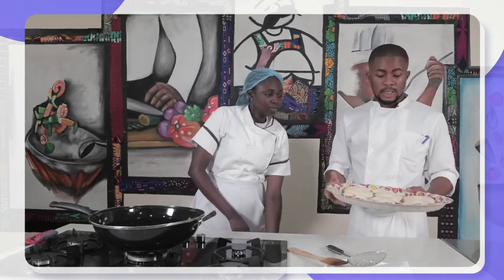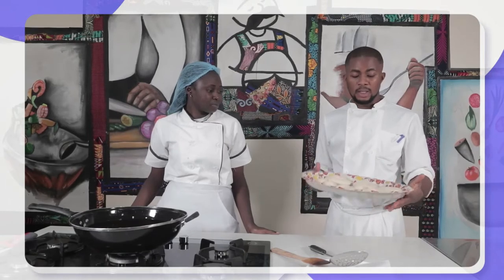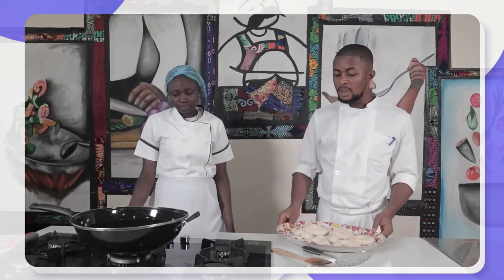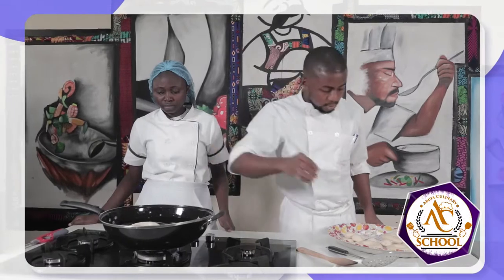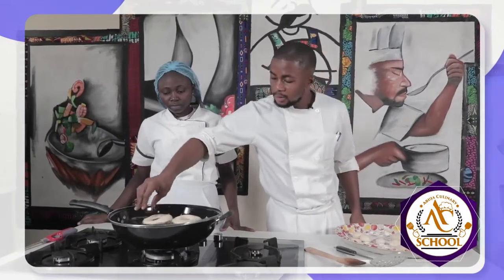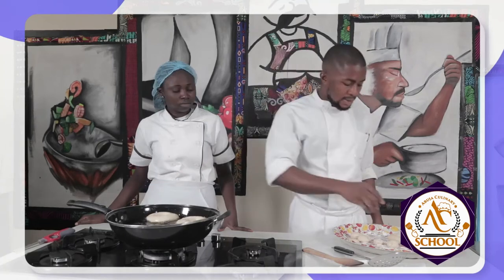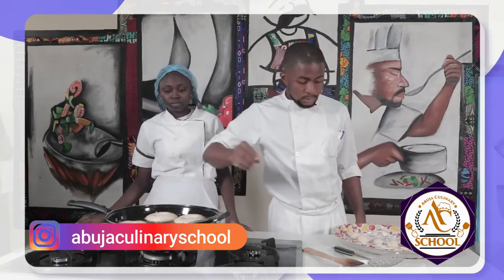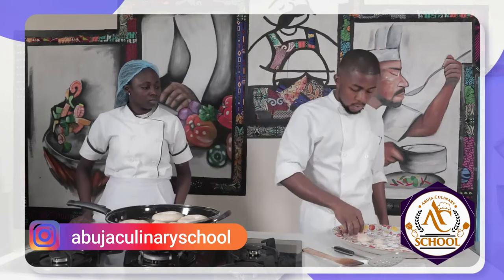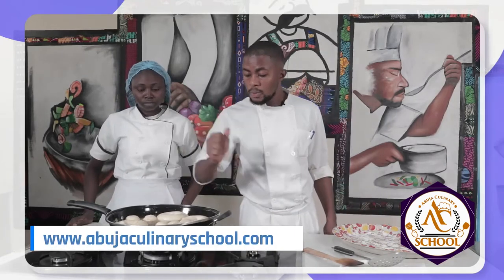Okay, right about now, this is what the perfect medium doughnut looks like. You have to cut it, you have to shape it, and this is when it comes out of the improver. Your oil has to be in a perfect state, and you have to have your utensils ready for you to fry. When you get a doughnut, drop it gently into the fire. Putting a doughnut into the fire matters a lot, because it gives you a particular time to set it, so that your doughnut does not come out soaked.